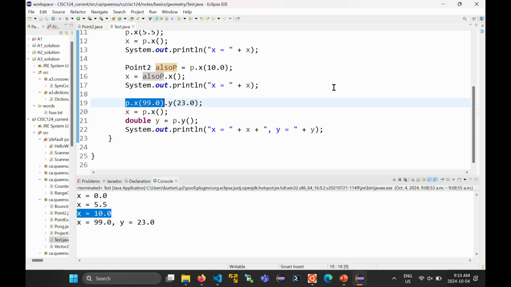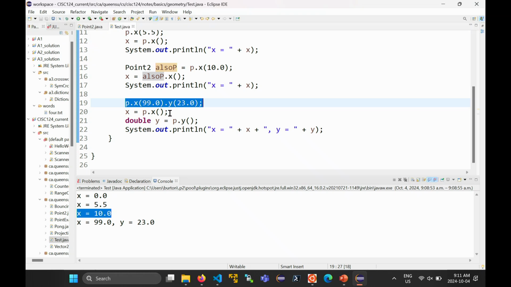So you can now use that object to call another method. And so I can chain a bunch of method calls in this case, because this returns a reference to the point itself. So here I can write p.x.y, and that changes both the x and the y coordinate in one line of code. You could also use set here. If set didn't exist, you could write this particular line of code to change both the x and y coordinates at the same time.